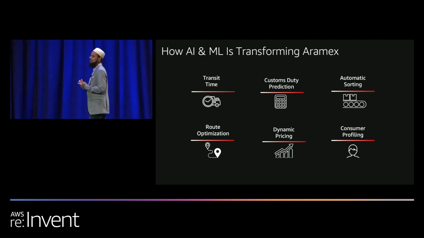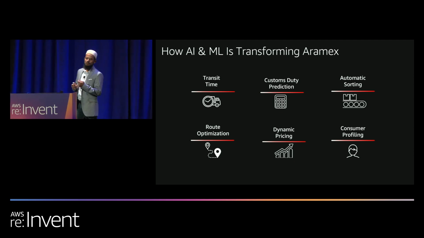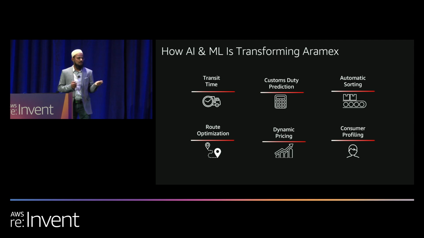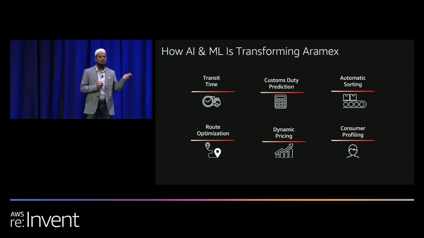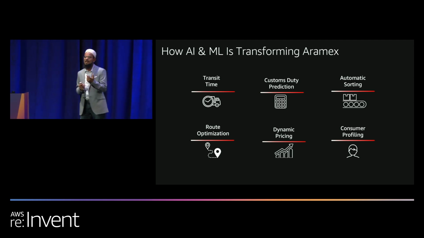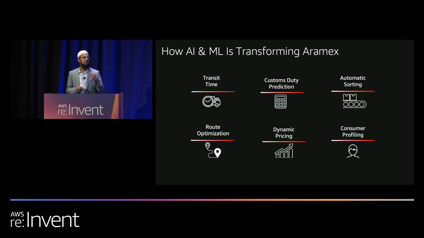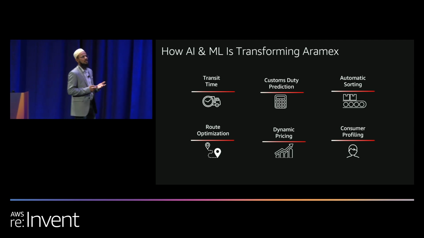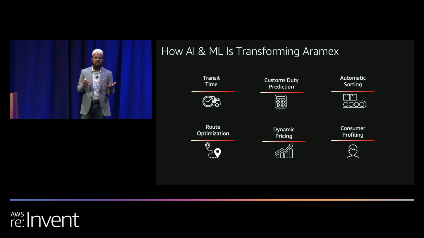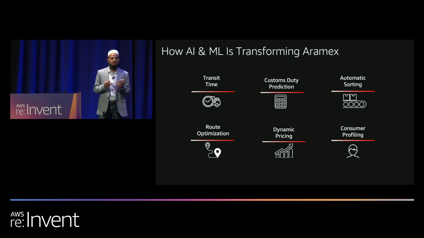And that's where the transit time prediction model kicks in. Next, he wants to know what customs duty he has to pay, since the shipment is coming across the border. And that's where the customs duty prediction model kicks in. Similarly, once James places an order and the shipment is picked up by Aramex, we have to take the address. We have to try to understand what the areas and districts are, what the latitude and longitude are, and all those things. This will help us in overall improving our middle mile. That's where automatic sorting comes in. And once the shipment reaches the destination city, we use route optimization to overall improve the delivery performance.